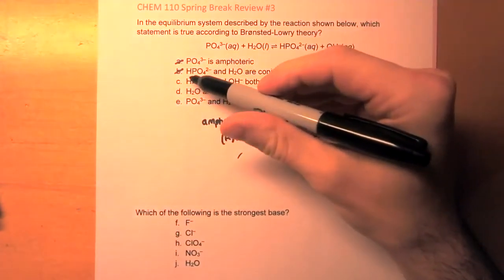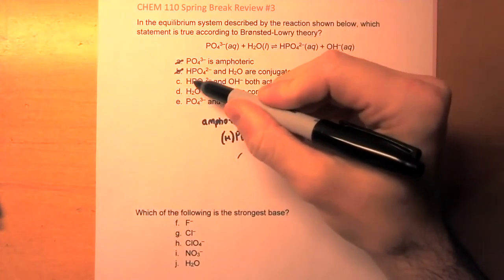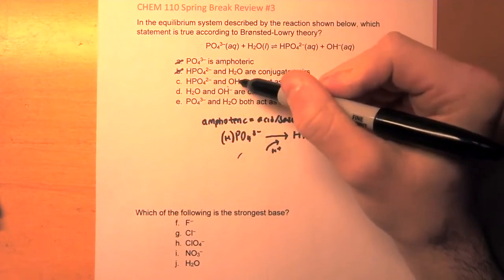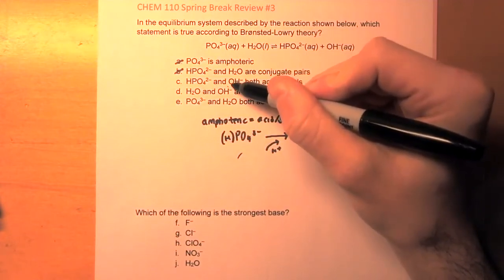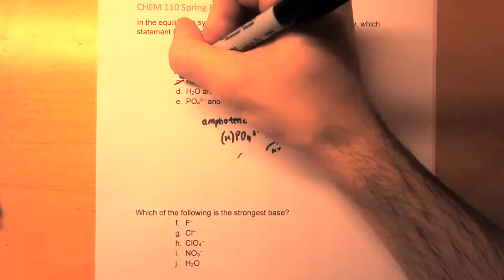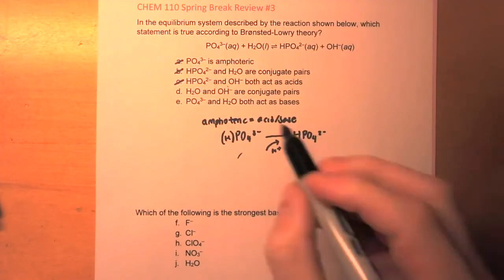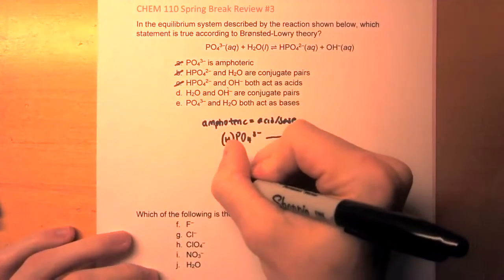There is an O and an H, but in this case, the acidic proton is linked to the phosphorus here, and the basic proton here is linked to the O. This is a hydroxyl group, so in this case, those are not the same chemical makeup, so you cannot make that assumption. This one, H2O and OH-.